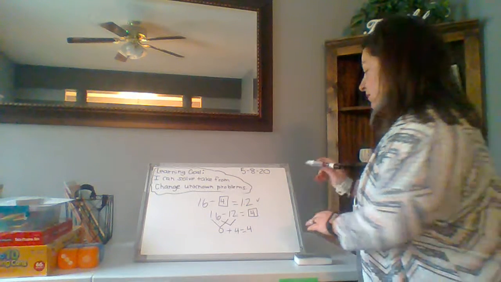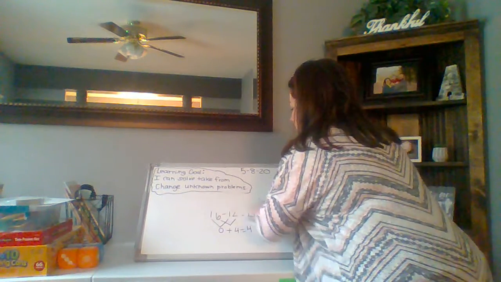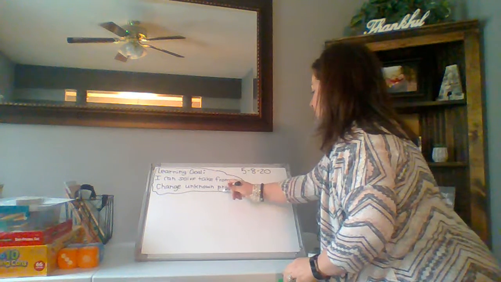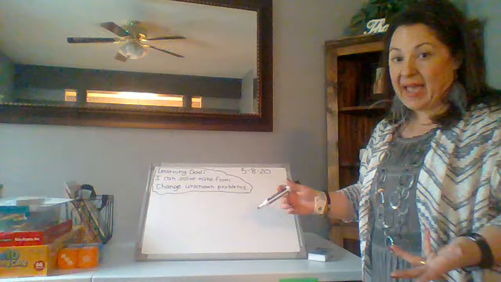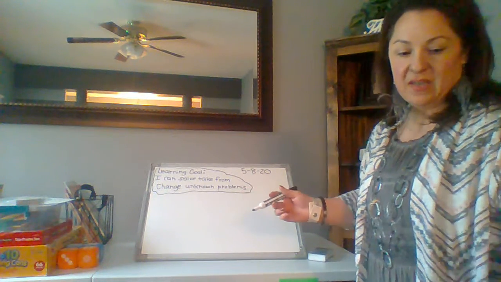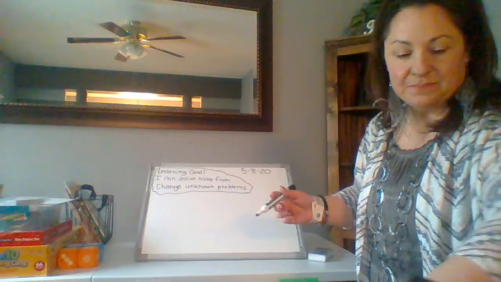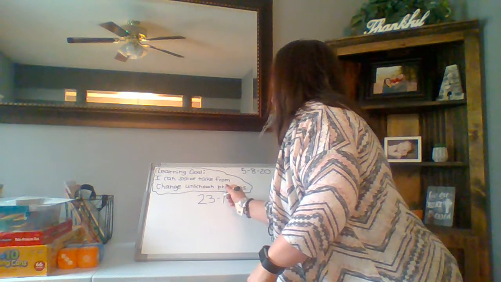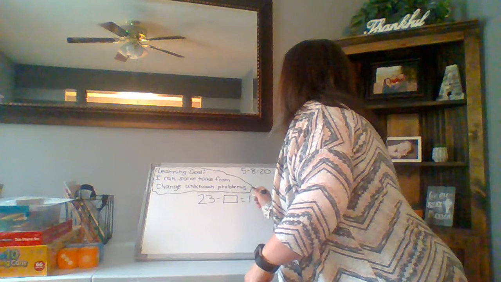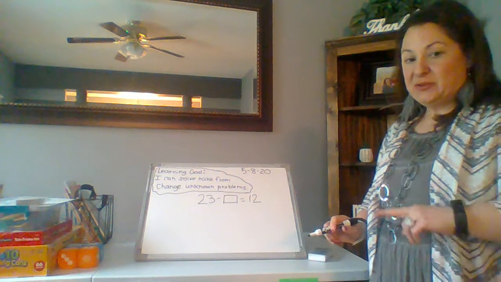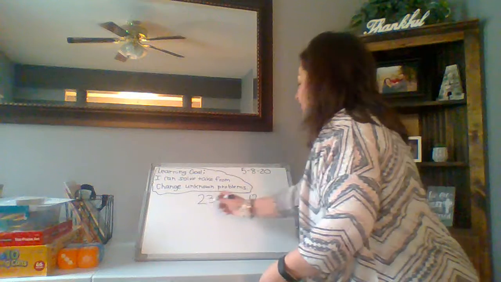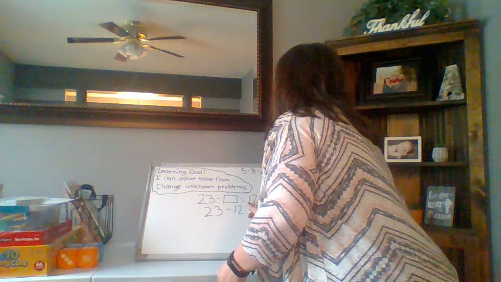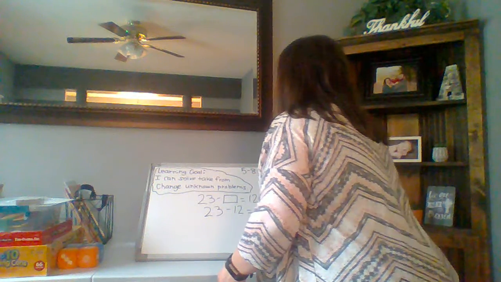Now we're going to try that with some that are a little bit harder. Okay? You might want to get your journal out and a pencil. You don't have to because we can do this mentally too. So let's try it with this problem. What if I had 23 minus box equals 12? Let's try that one. Now remember I showed you can flip these last two parts, and the reason you're able to do that is because those number sentences are part of the same fact family, okay?